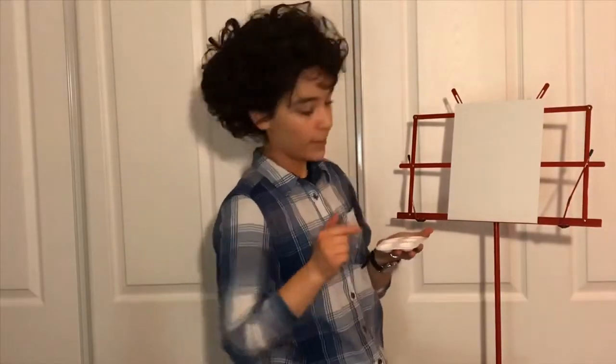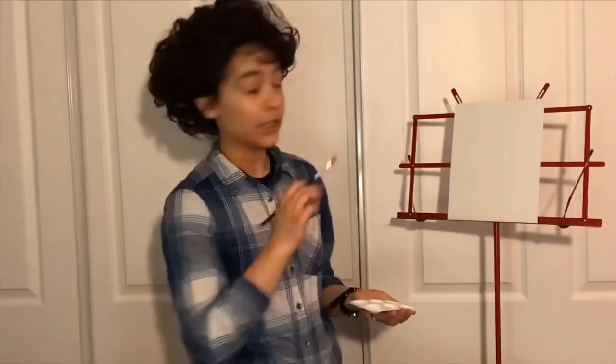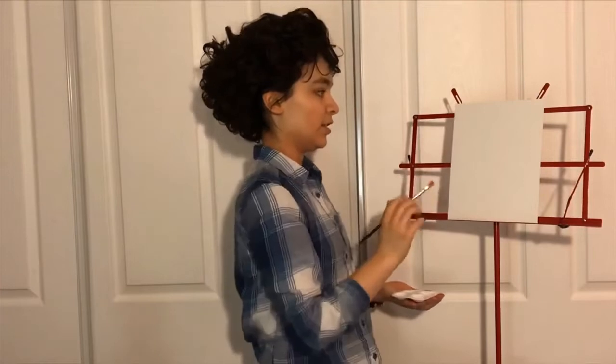Okay, so in addition to your red, you're going to want to mix a yellow and a blue. I'm going to start our sunset with a nice deep blue at the top. You can always invite a friend over, you know, give you some encouragement.